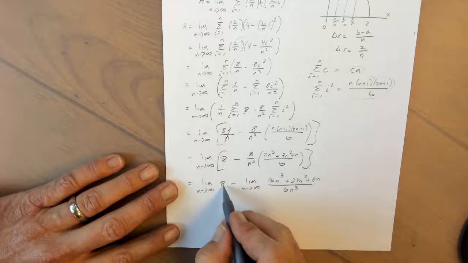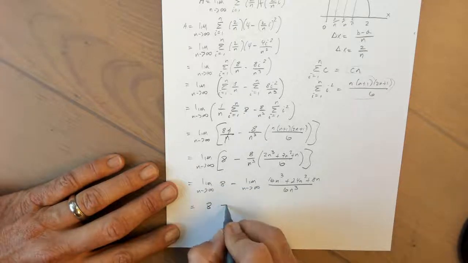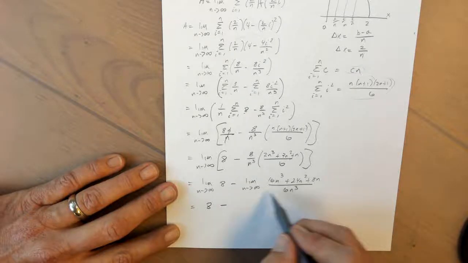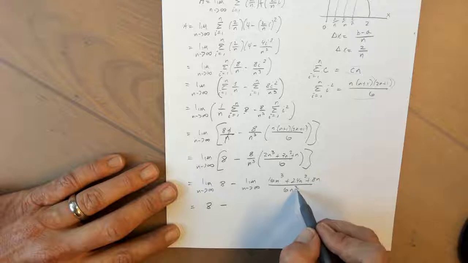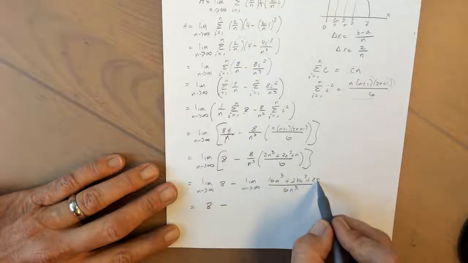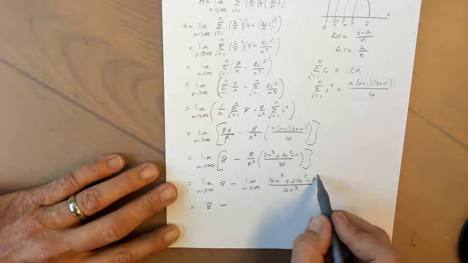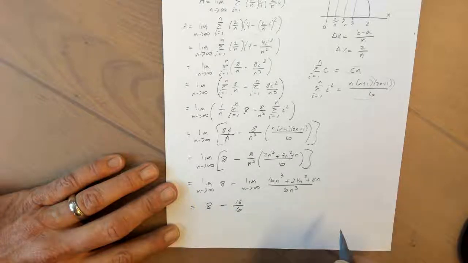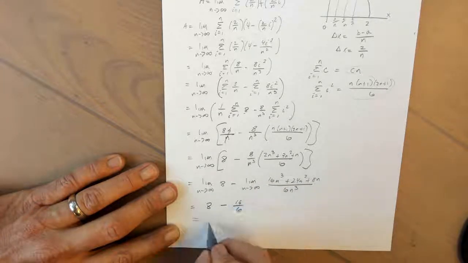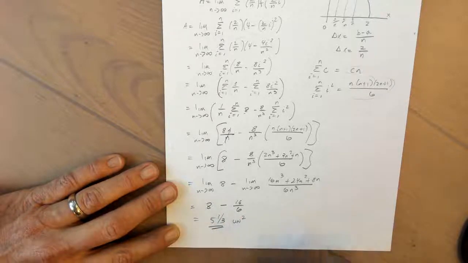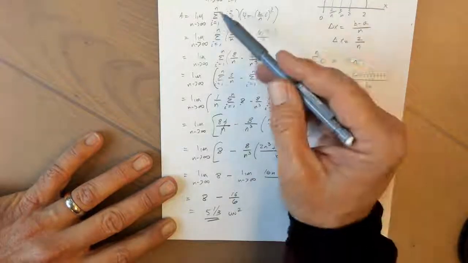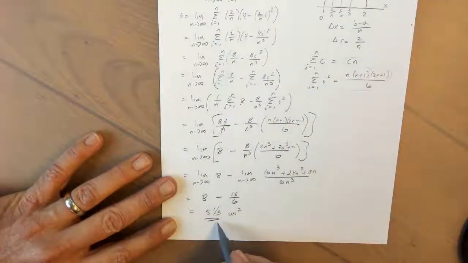So now we have the limit as n approaches infinity of the constant 8, which using our limit laws we know is 8, minus, and we see here that the degree of the numerator and denominator are the same. If we were having to show all of our work for the limit, we would divide everything by the highest power of the denominator, which would be n cubed. You'd end up with a constant 16 over 6. Both of these limits would go to 0: you'd have 24 over n and 8 over n squared. So that equals 16 over 6. We also know, because the degrees are the same, that the limit is the ratio of our leading coefficients. And 8 minus 16 over 6 is 5 1/3, which is exactly what I showed you yesterday, without actually having computed it. So the exact area, by taking the limit as n approaches infinity, the number of rectangles, is 5 1/3 square units.